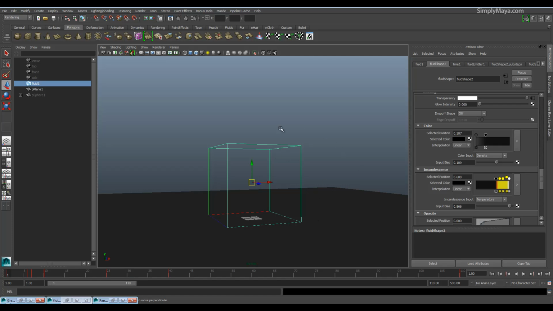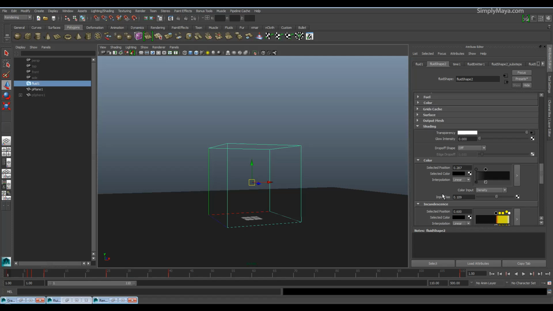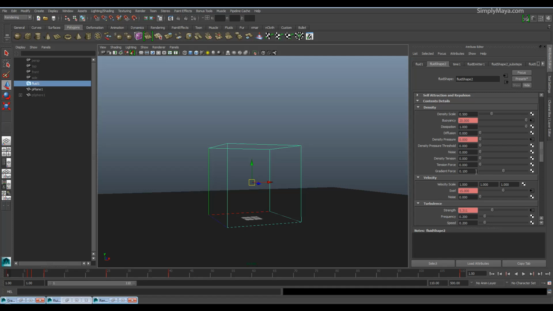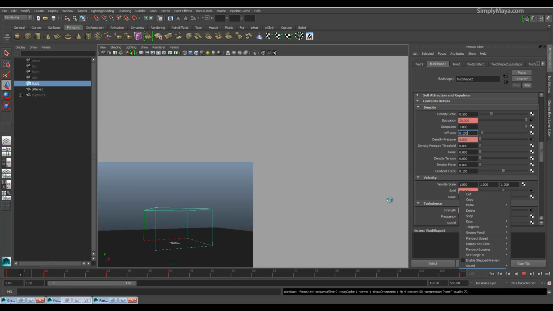Now, what I like to do before we go any further is just take a quick play blast of this, just so I can show you guys what we've got now with the incandescence being a bit more shaded, and also with this gradient force being turned down and a little bit of pressure being added. So I think I might tweak also the diffusion. I might put a diffusion of 0.1, let's say, just so I can see what that looks like, and everything else looks about fine. So I'll just do the play blast and be back in a second.